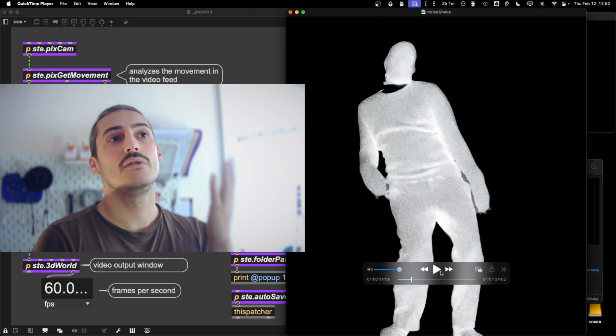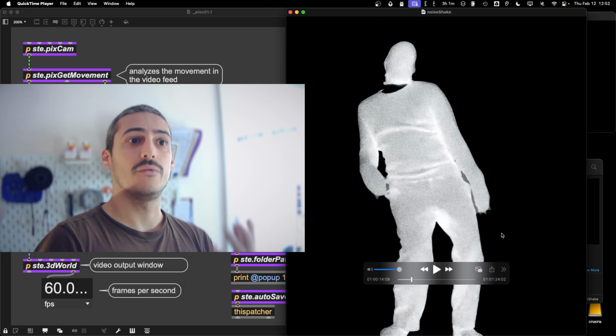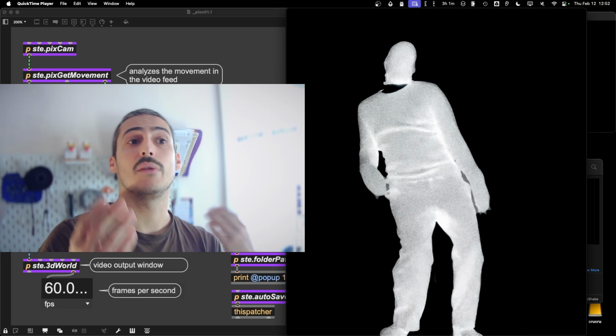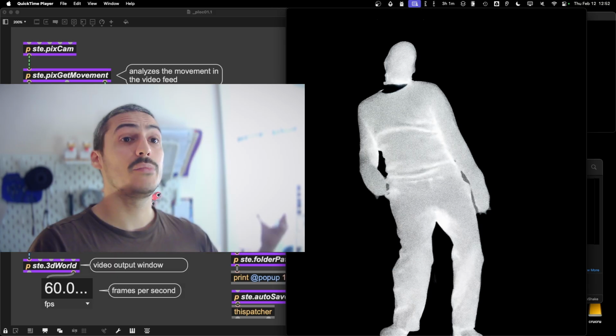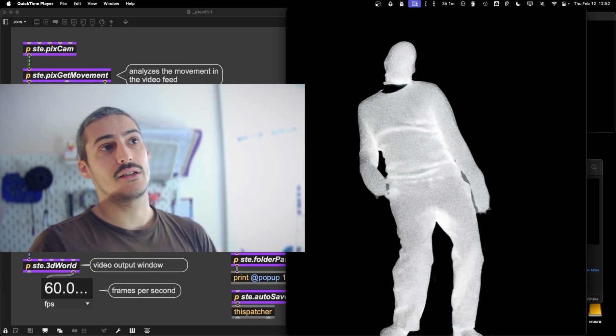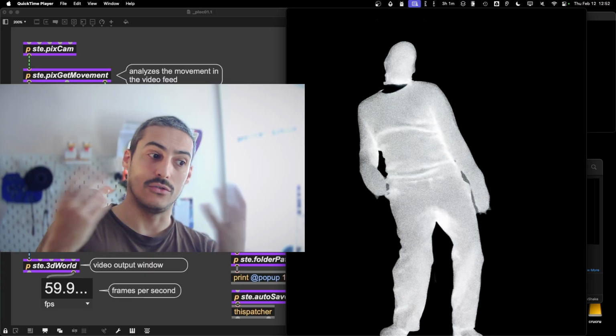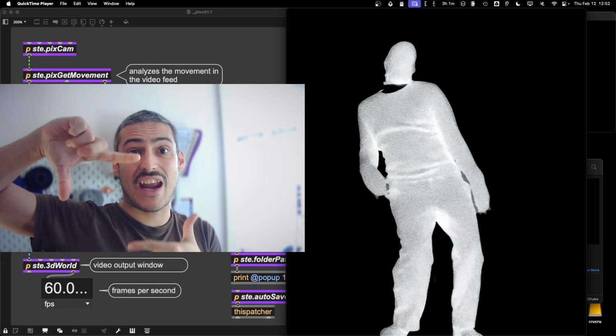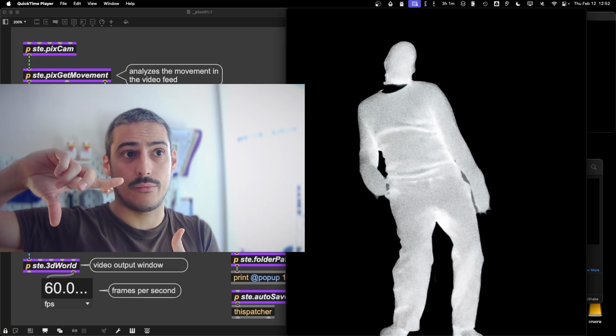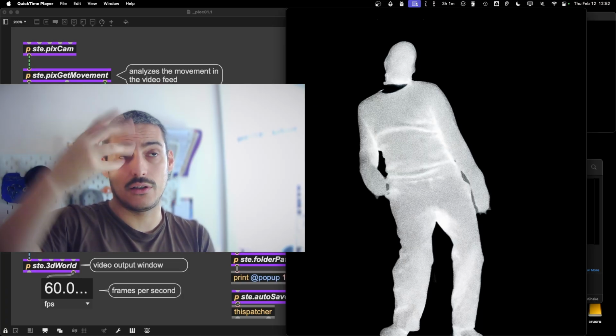Point number 2, the video has a black background. This is very useful and something that you might want to consider while shooting, because if you project a black background, you won't see it. So you don't see the frame of the projection on the wall, for example. You only see the white figure in this case.